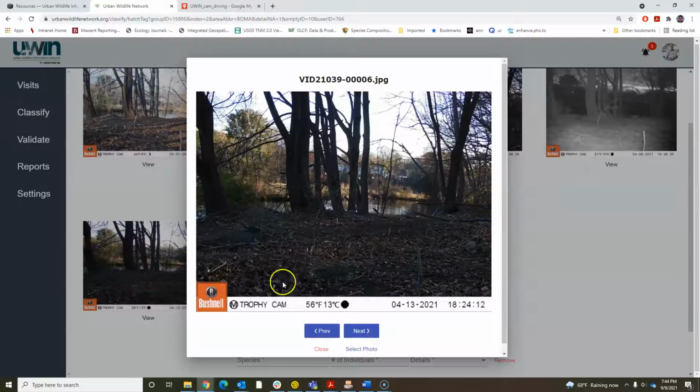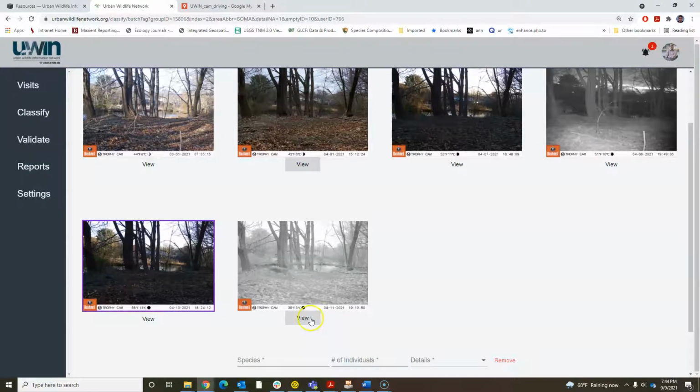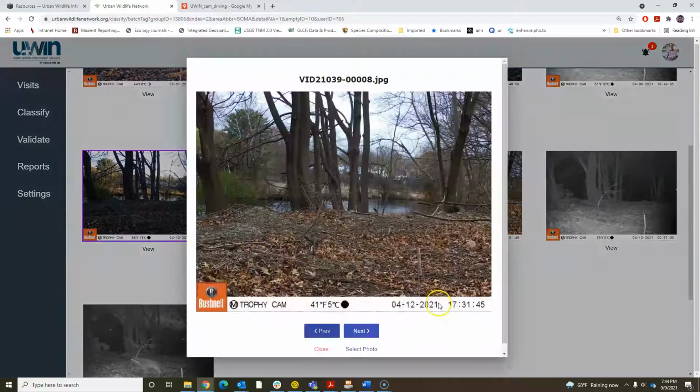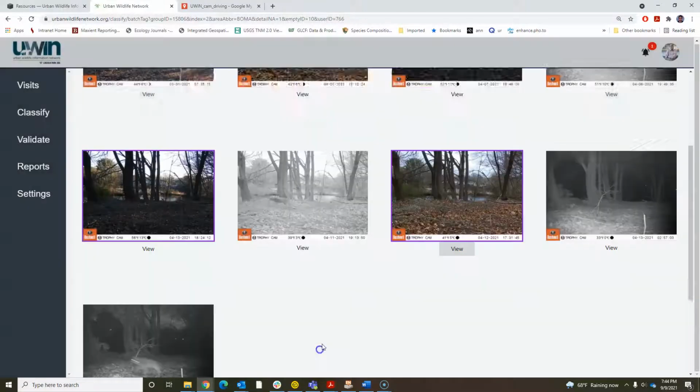Right, there is another eastern gray squirrel, so I can actually select photo. You can select photo right over outside, and then if you hit this particular link, select photo, that also selects photo. There is an eastern gray squirrel over there, right? And then let me load a few more photos, see if I can see one. Yep, there's actually two of them over here, so I select the photo, right? And then that seems like an eastern cottontail rabbit.